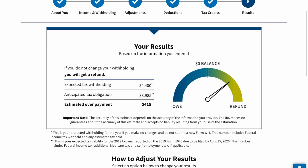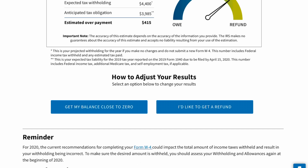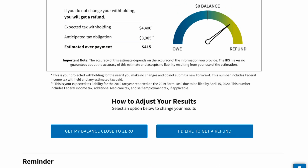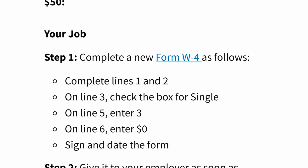So here's really what you want to take a look at. These two buttons at the bottom. I've seen a lot of people get to this last page and just stop and say, what do I do now? You have to scroll down. It should be a little bit more prominent, but you have to scroll down and click on these buttons. Now, what's nice is if you want to get close to zero, this is how you're going to fill it out. On line 5, it tells you right there: enter 3, and you're good to go. That's what you need to put.